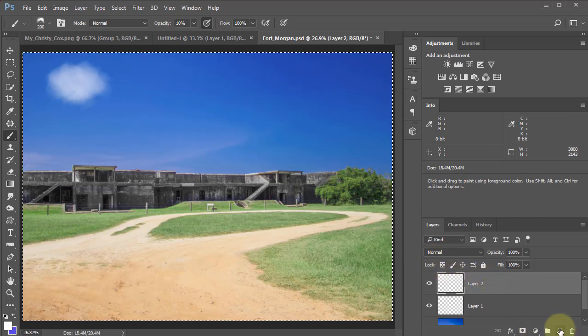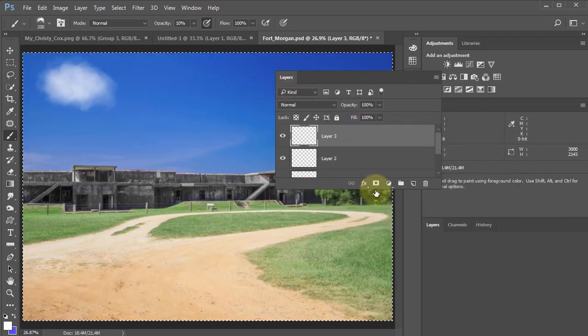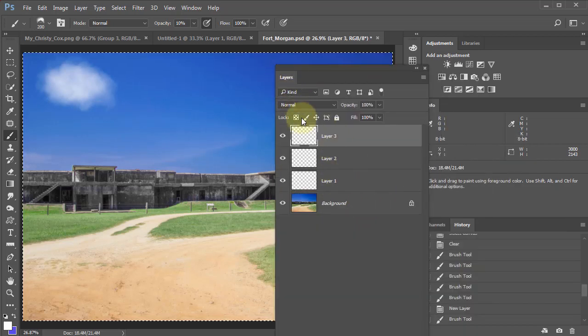And I'm going to create another layer and add some more, kind of around the fringes a little bit. Now, I'm going to bring these layers out where you can see all of the layers. So we've got 1, 2, 3 here.